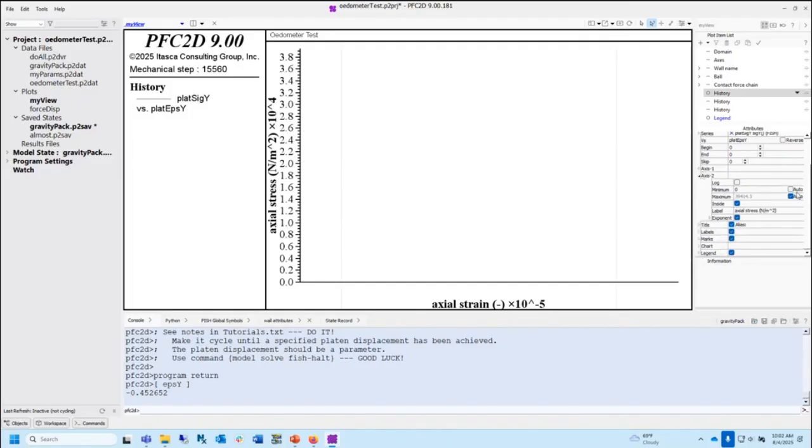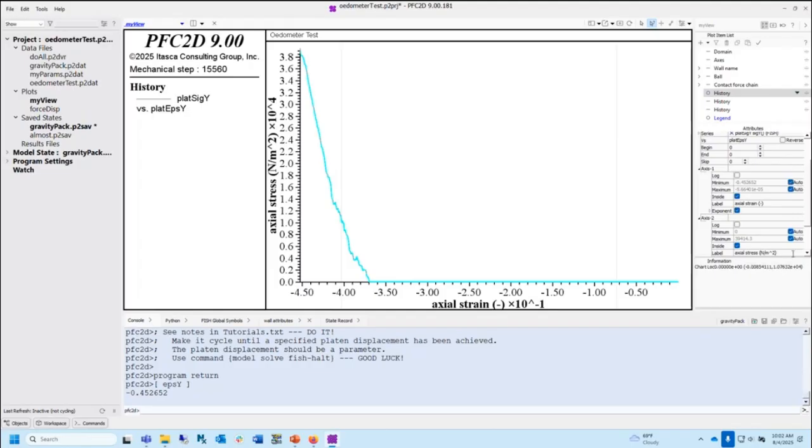Now, why is this not working? Because I think, let's make the range here be auto. There. Now I'm making it automatically decide what values to use for the axes to sample within, and it's going to use whatever makes it work with that history. So let's see if this is so far making sense. Notice axial stress, plat sig Y, 0, 0, 0, 0, 0, and now it starts getting positive. That seems to make sense, but this axial strain, remember, we are asking for the Y displacement and dividing it by the height. The Y displacement is negative in this system. So we need to reverse the x-axis.